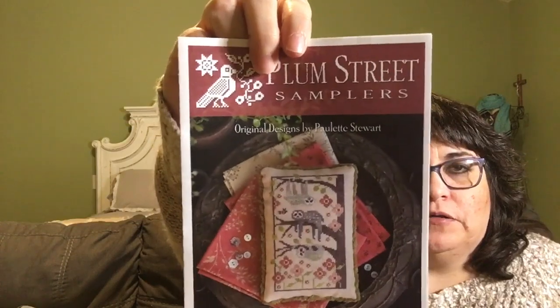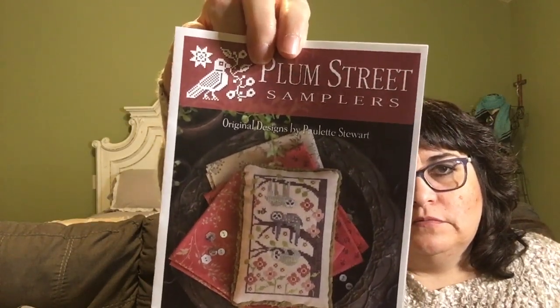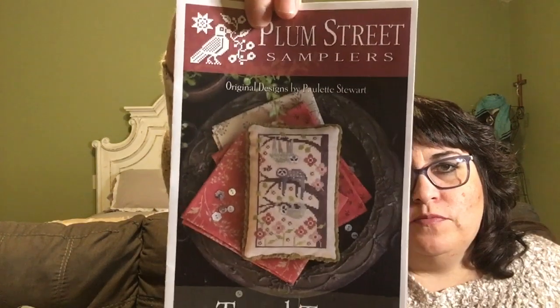These are my kitted up charts. Some of them are just floss because I haven't found the fabric yet. But this is on my start list. The Tired Trio, because they're so cute. I've had her since I found Keep Sakes, or maybe 1, 2, 3 Stitch, because there's not a sticker on this.